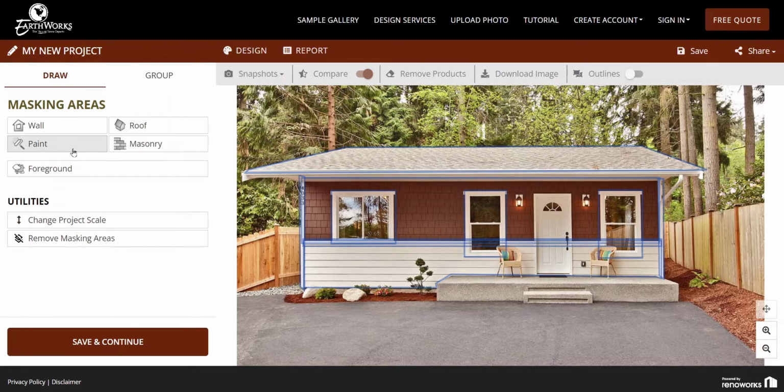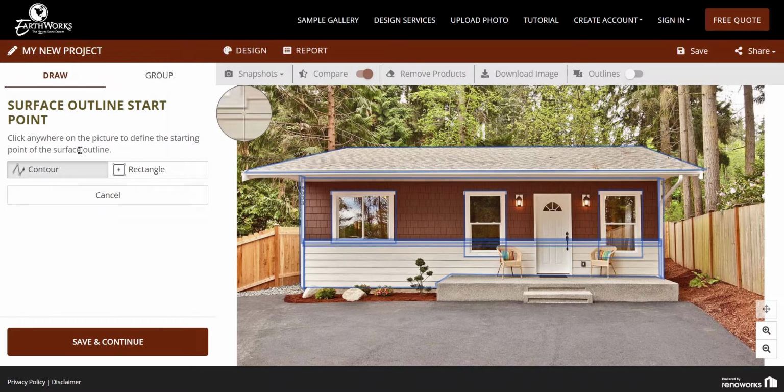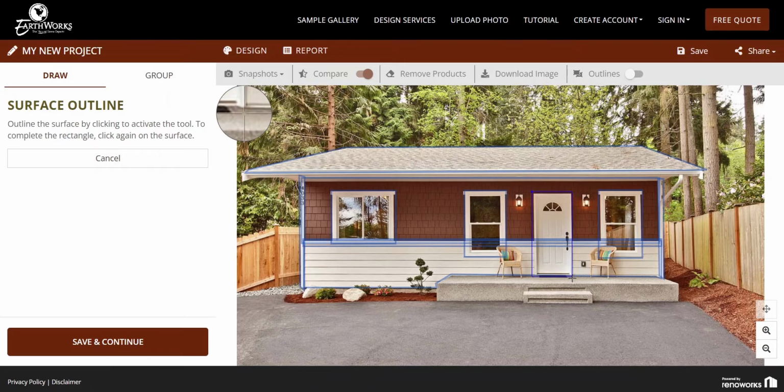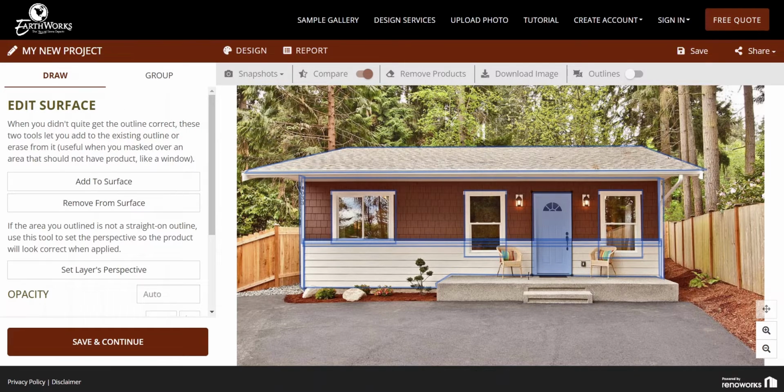And finally, I may want to paint my door. And again, I can adjust any of those angled points just by clicking and dragging them into place as needed.